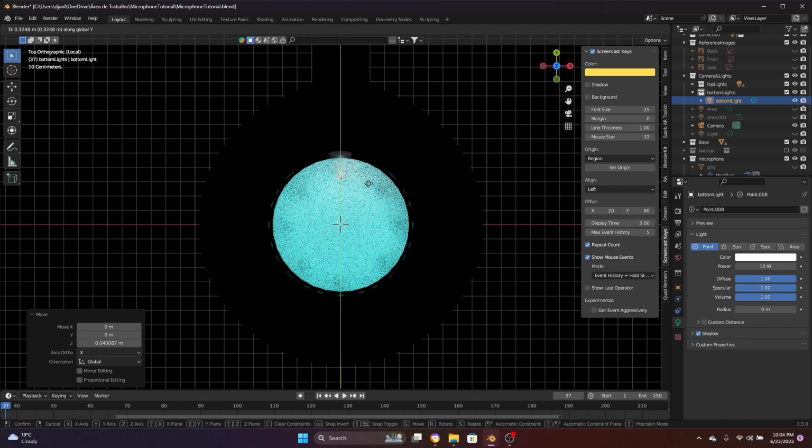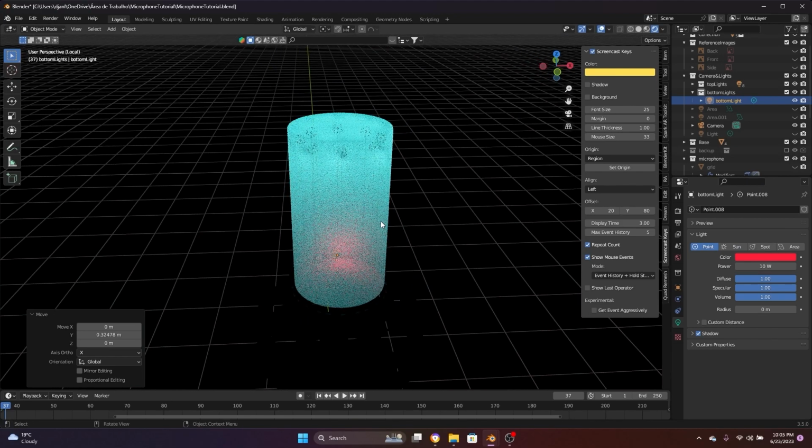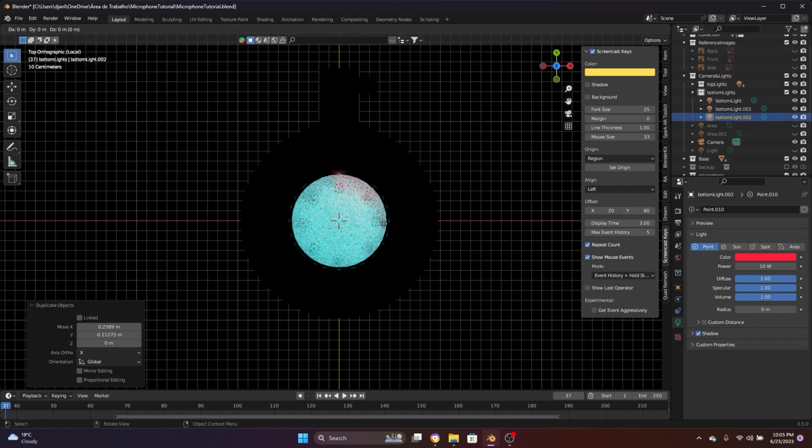G Y. Let's change the color to this red color. Okay. And let's duplicate. Shift D. Position like we did with the top part. So Shift D until we have 8 lights.